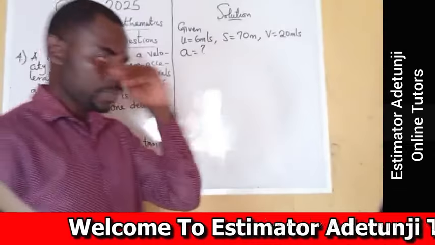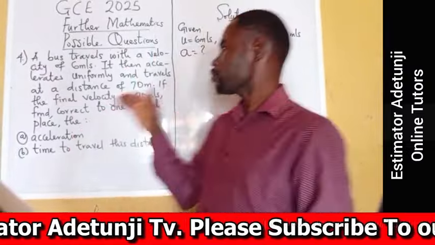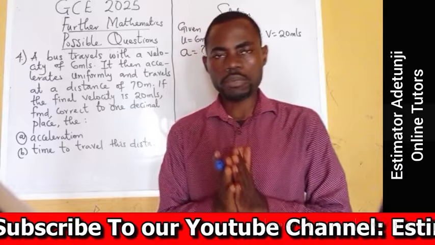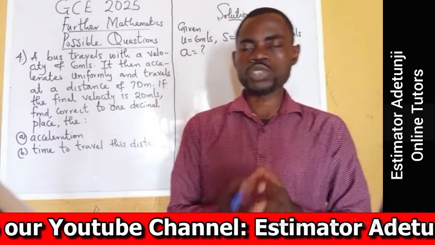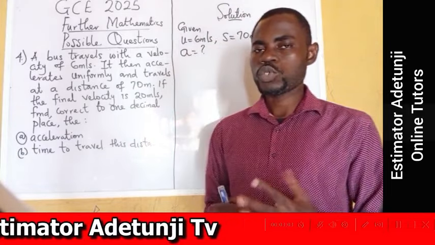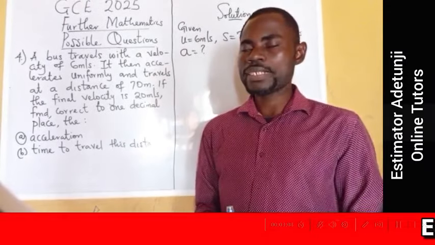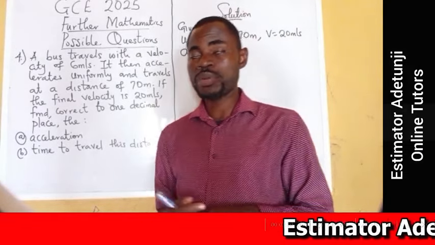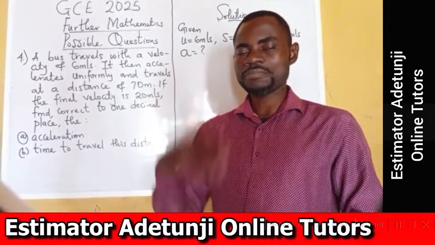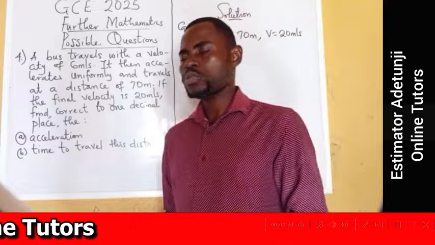In physics, or in mechanics, anyhow you call it, we have something called equations of motion. We have the following formulas. The first one says v equals u plus at. We also have s equals u plus v over 2, multiplied by t. That one is what we use to generate the third and fourth: v squared equals u squared plus 2as, and lastly s equals ut plus half at squared. So these are the 4 equations of motion.